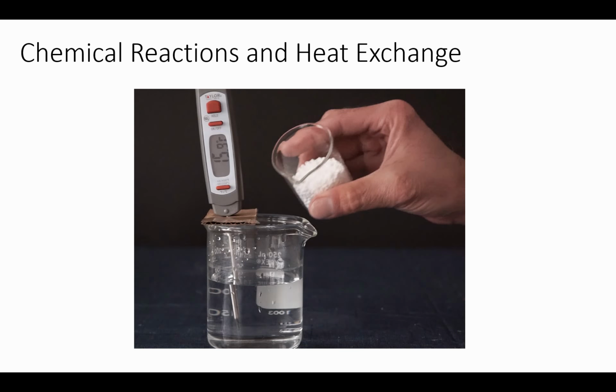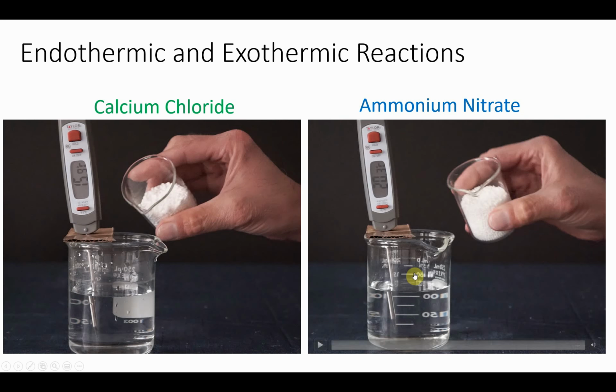But we're going to do more than one chemical. That's the reason why I paused it here. We're going to do calcium chloride, which is this white chemical over here, the one that you were just seeing a moment ago. But we're also going to do ammonium nitrate. And you notice they look really similar, but they aren't the same chemical. Now, of course, they're going to do two different things here. We're putting them both into about room temperature water. The chemicals themselves are not hot or cold like the metal was hot, yet we're going to see a change.